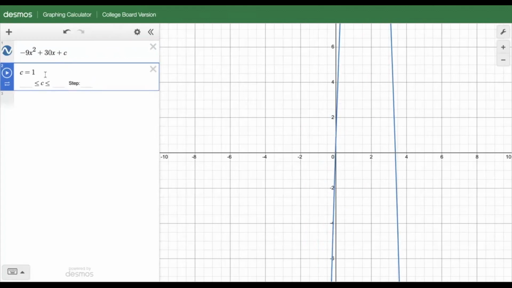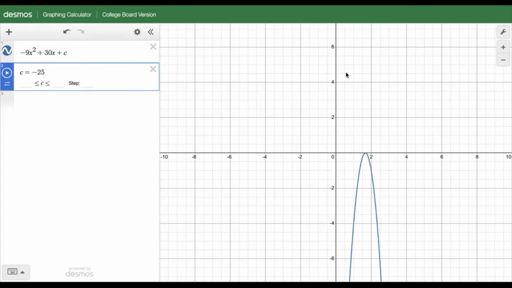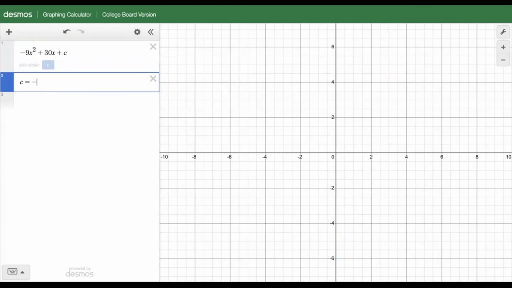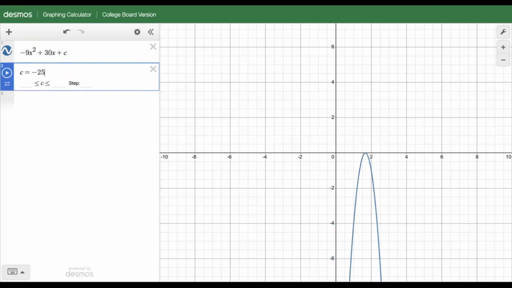And then basically all we're doing is just putting in all the answers. So when you try 3, you can see that it crosses the x-axis twice. When you try 0, it crosses it twice. Then when you try negative 25, it crosses once. And just to be safe, if you try the fourth answer, negative 53, it doesn't cross at all. So this might actually be the fastest way, because then you don't have to do anything. I like Desmos when it's a slider or a constant problem, and there's only one of them, and it's multiple choice. Then you can just run through the answers. And so in this case, we're looking for one x-intercept because it's telling you one solution.